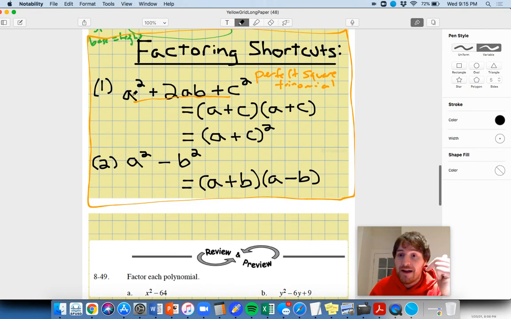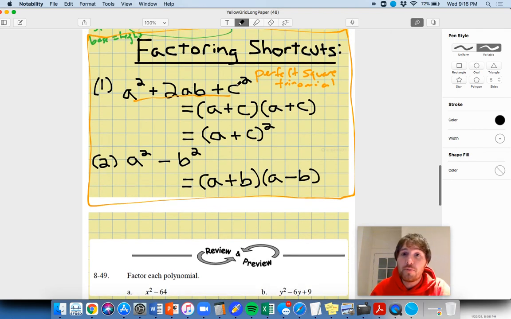First term's a perfect square: x squared, 9x squared, 16x squared, 25x squared. Last term is a perfect square, like 49, which is 7 times 7, or negative 7 times negative 7. So this could be negative. If this were x squared minus 14x plus 49, that's a perfect square, because the square root of 49 is 7, or negative 7, times x, which would be negative 7x, times 2 would be negative 14x. Sorry, I'm saying a lot off the top of my head.